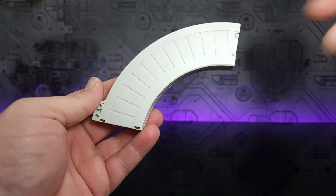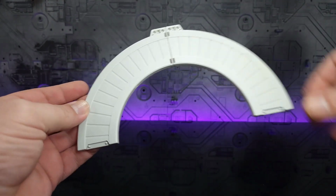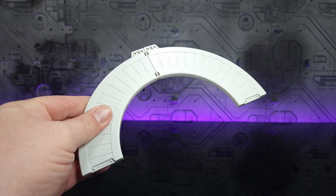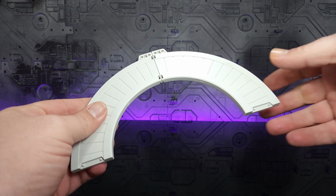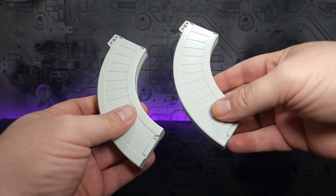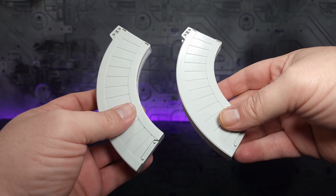He does come with two of the tracks that unfold for alt mode nicely. They kind of even pop into place, giving it some nice rigidity. And these are utilized both in alt mode and robot mode, and we'll show that when we get them assembled here in a minute.